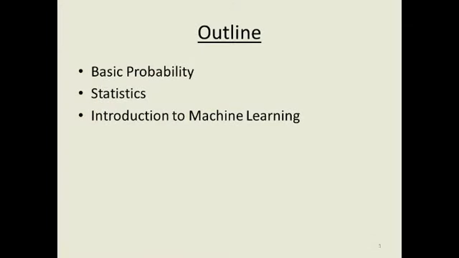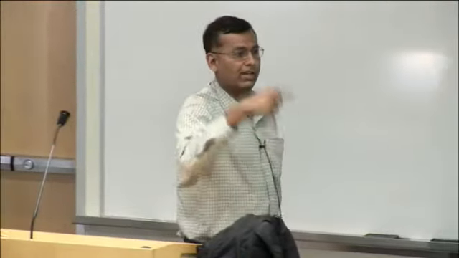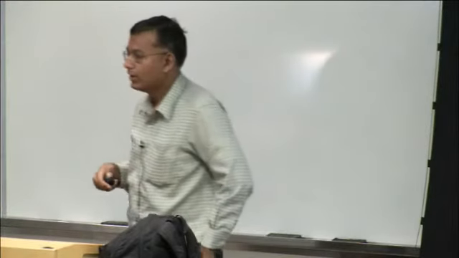So the basic outline is here. We'll cover some basic probability concepts, go on to some statistics, and then I will take you through a gentle introduction to machine learning. How does the typical machine learning process look like, what to look out for, etc. This is not about teaching you to drive, but hopefully to teach you not to create an accident. Right? So it's less about the machine learning techniques per se, but more about the guardrails and some of the places where you need to be aware when you apply machine learning to real world problems.